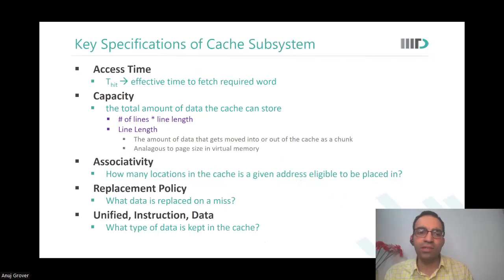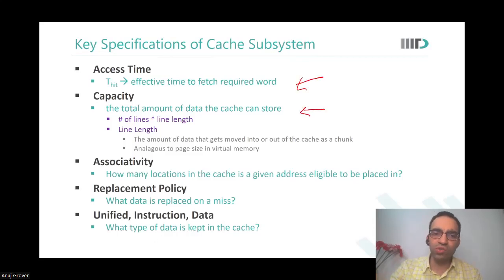Yeah. So let us now look at some key specifications of a cache subsystem. We'll come to a better understanding of tag also in just a little while. As we discuss these key performance metrics, you will see the purpose of tag will automatically become clear to you. So we're talking about the memory, access time, capacity. There are two variables which you will very easily understand. Am I right? What is the capacity of your cache subsystem? That you can understand.